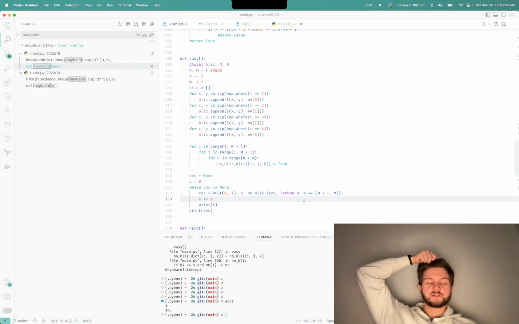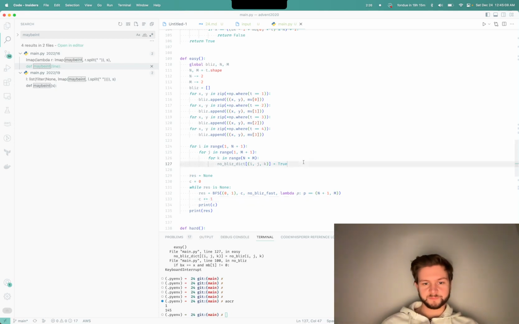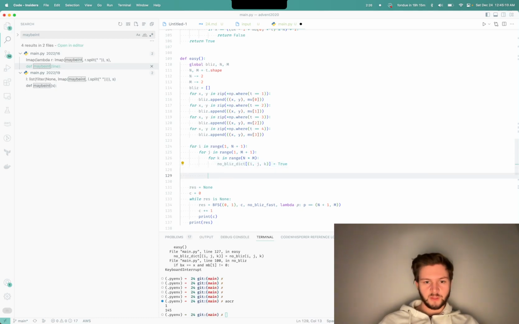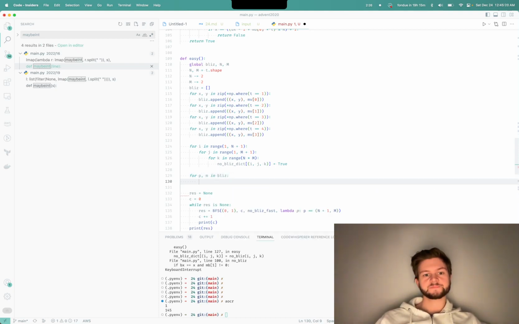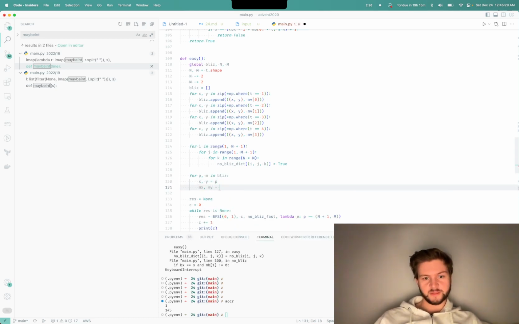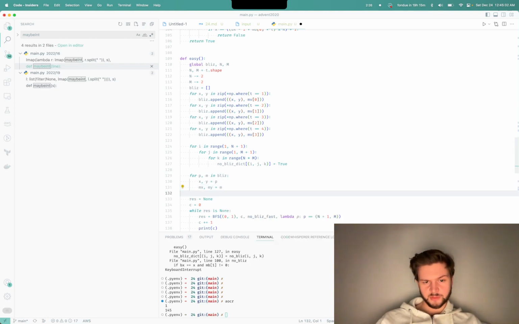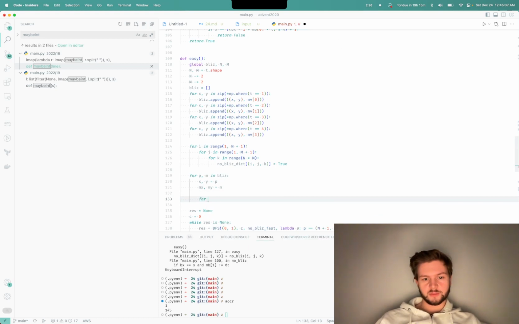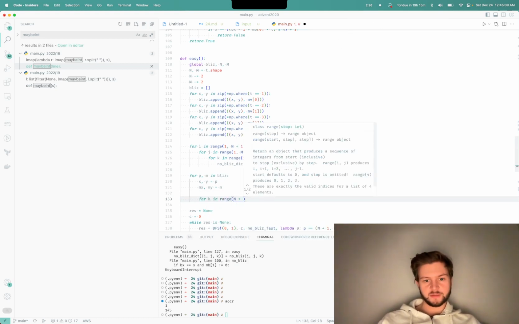Not very long, so we should really go through, for position and movement in blizzard, x, y, mx, my equals position, mx, my equals movement, for a in range n times n.